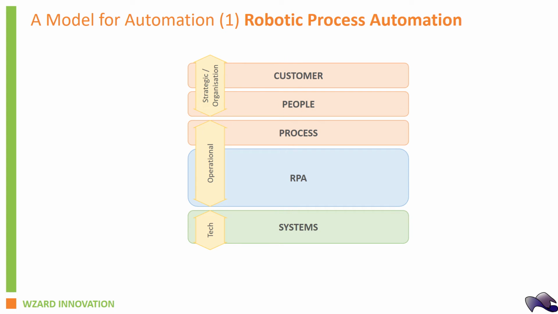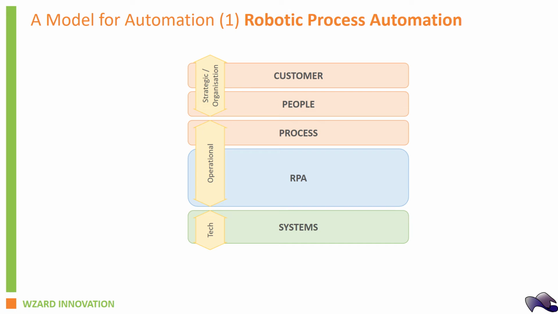Remember when we talked about lean thinking, we talked about customer, people, and process. And a lot of that is about strategic and organizational thinking. And at the process level, it becomes more about operational thinking. Customer, people and process, for me, sits ahead of RPA because it gives you the context in which automation can occur to make sure you're automating the right thing and you're automating an efficient and optimized process.